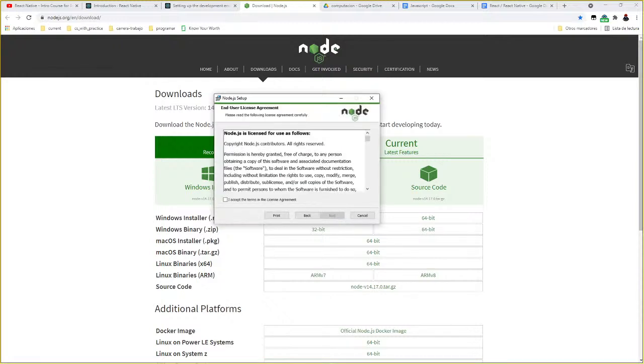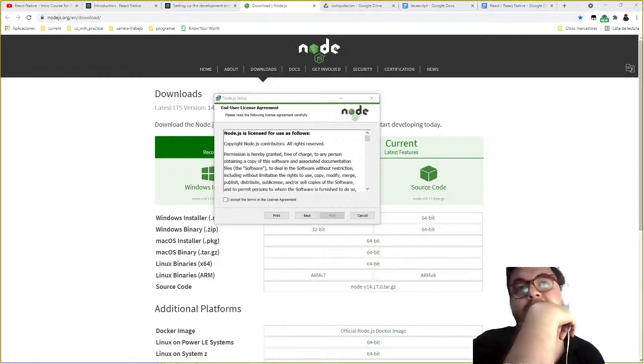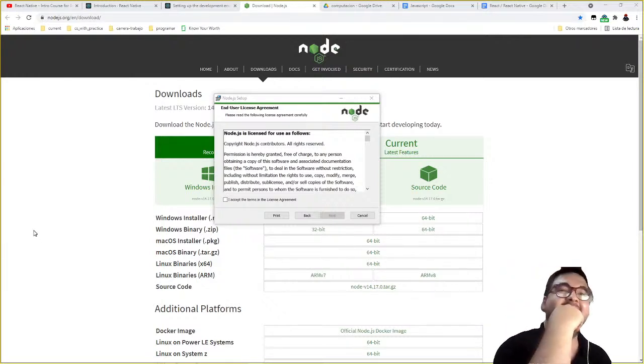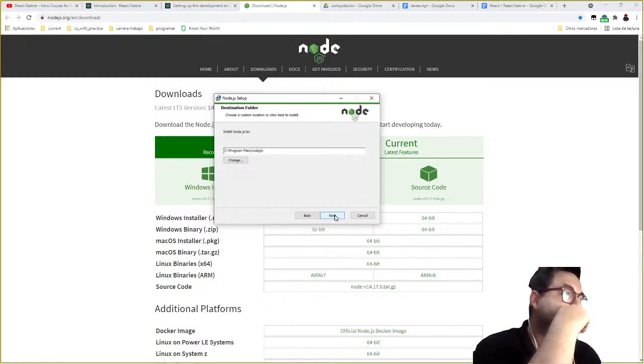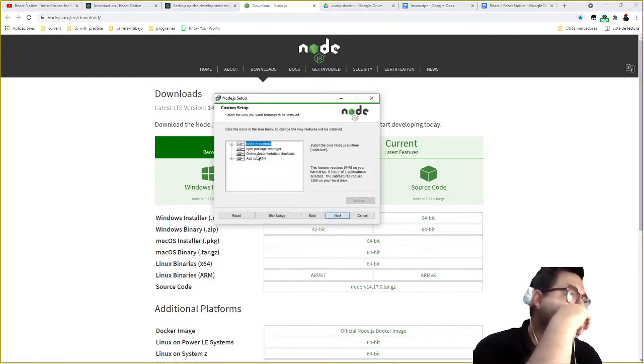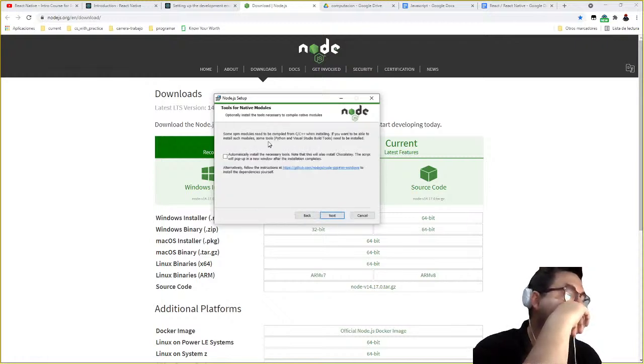So next. Accept the terms and program files, npm, browse, next. This usage, I don't care.